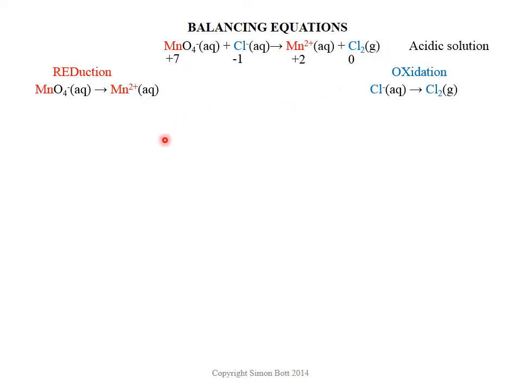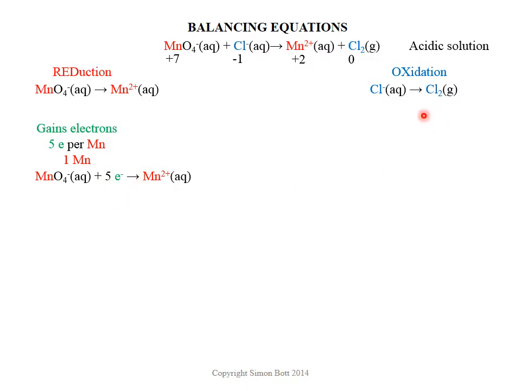First thing to always do, balance the important atoms. Well, in this one, I've got 1 manganese, that's great. Reduction is where something gains electrons. It's going to gain 5 electrons per manganese. We have 1 manganese, so therefore we need to put 5 electrons into the manganese half equation. And now we have described the reduction process. Notice we haven't balanced the oxygens, we haven't balanced the charge. We don't care about that yet. What's important is we got the manganeses balanced and we've got the correct description of the reduction.